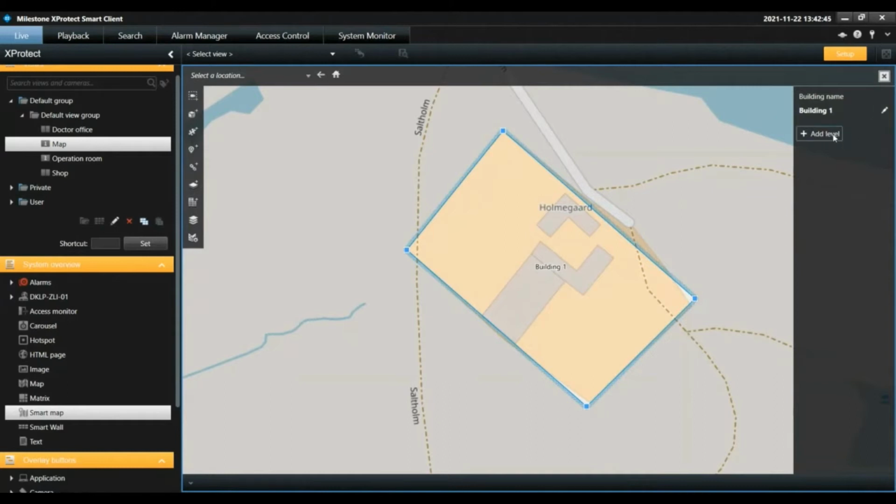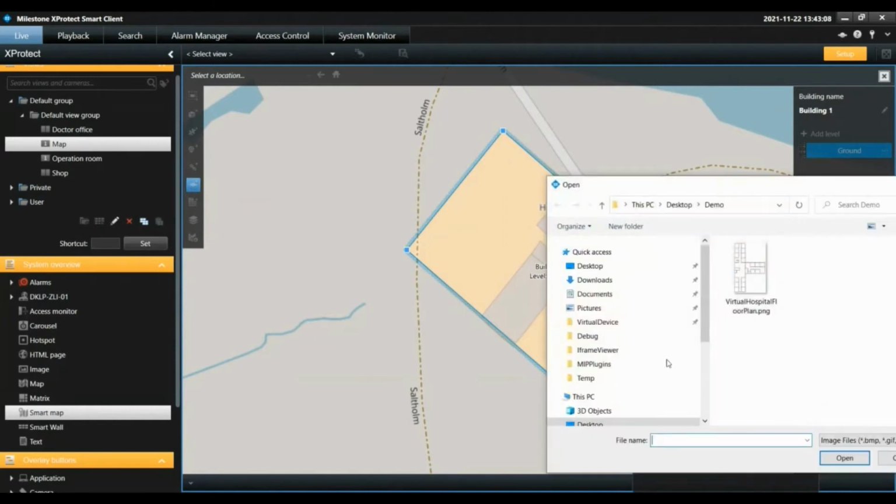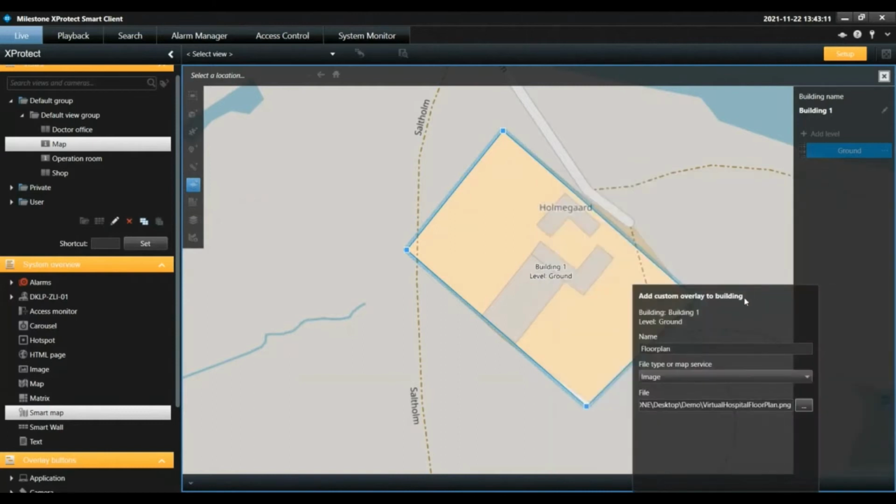And then you can also add different levels. We rename it as ground. So that's the building. Then we can add the floor plan. We have the floor plan saved on the disk. It's an image. Then we just load the image.